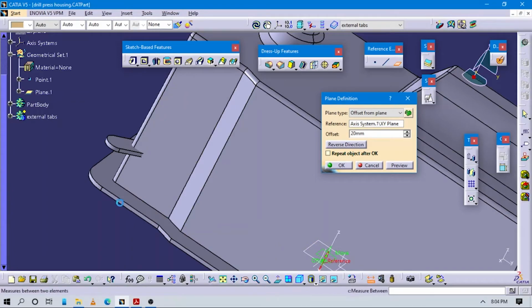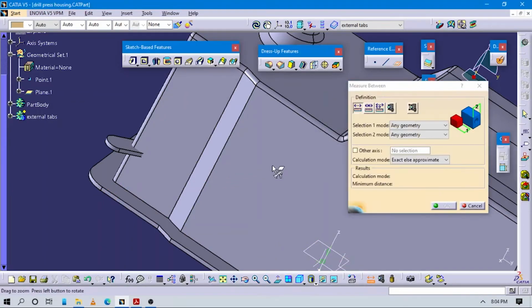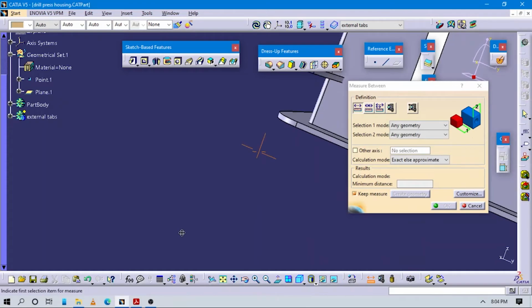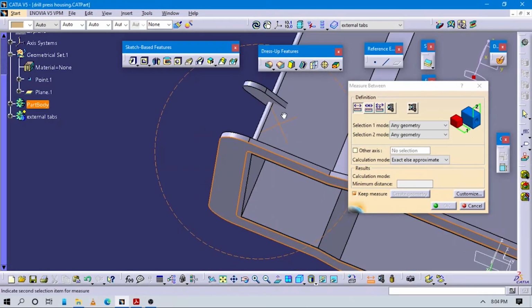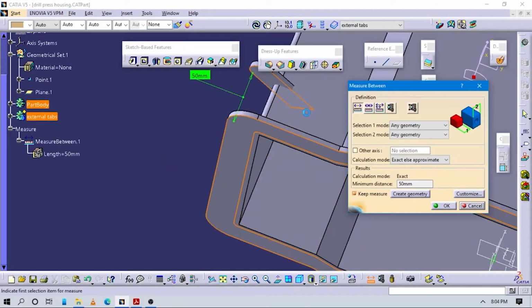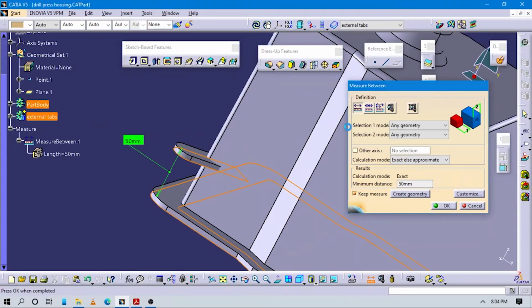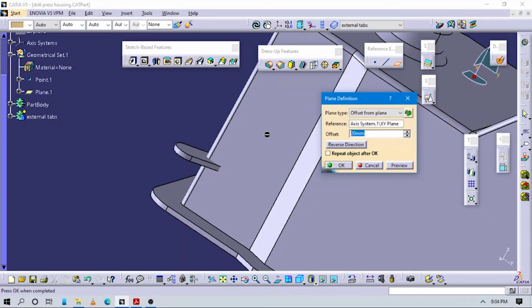So go to measure between here, select this small one and this, and check the value: this is 50. So 50 plus 110, half value here comes as 55.